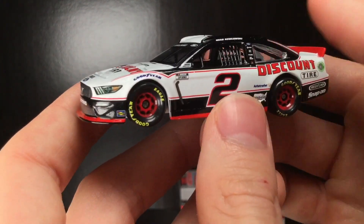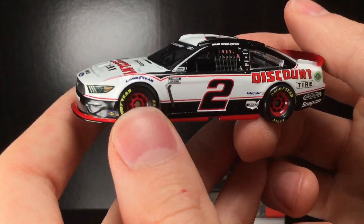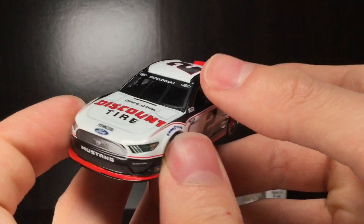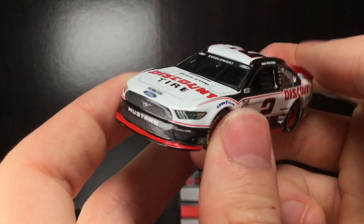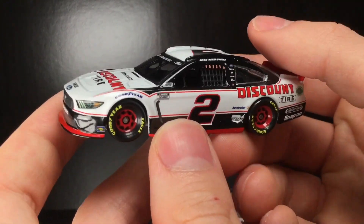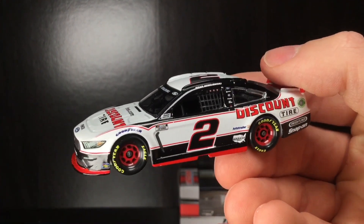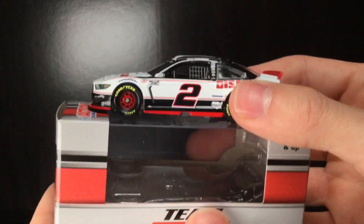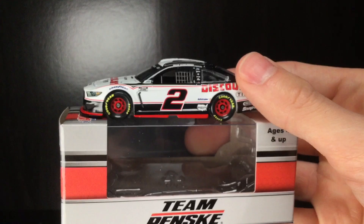Maybe red roof rails or something. The red side skirts pop, the splitter pops, the spoiler — holy crap, man. This is one of the most well-proportioned Gen 6 Mustangs I have ever seen. I almost give it a 10 out of 10. This is one of my favorite Brad Kozlowski diecasts ever. The throwback to the 2010 Nationwide championship — he won the Nationwide championship in 2010 — this is a really special throwback. If you have not picked up this car, what are you doing? Because this thing is one of the best Brad Kozlowski cars I have ever seen.